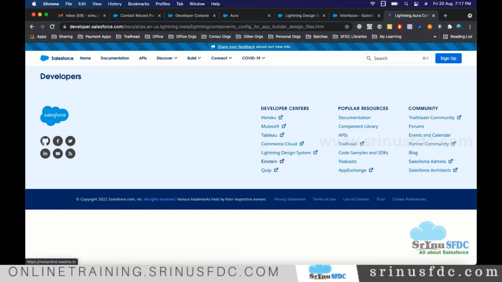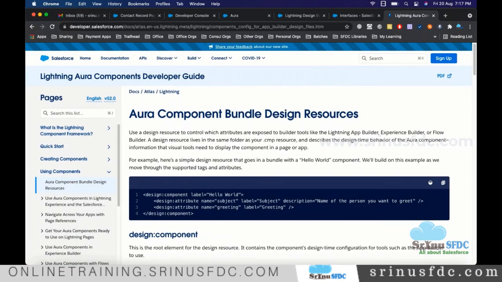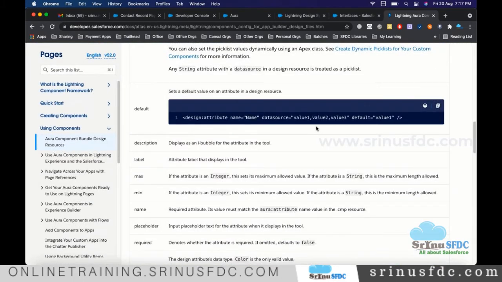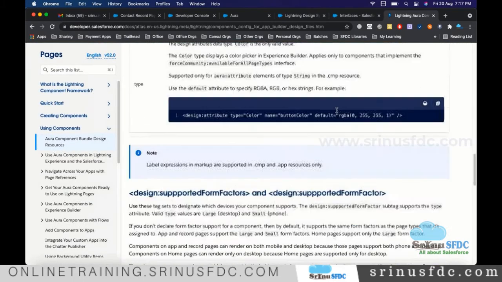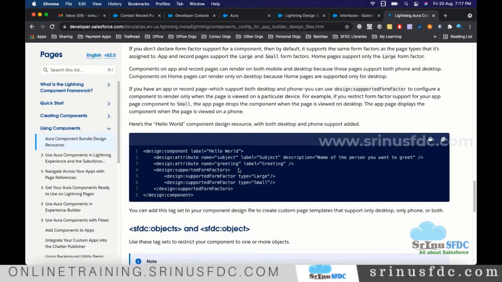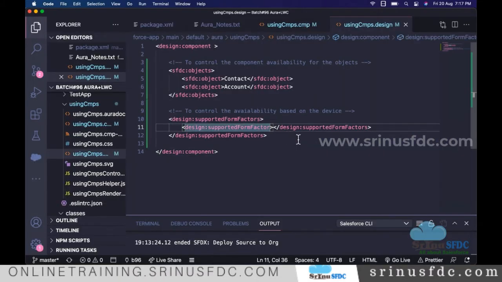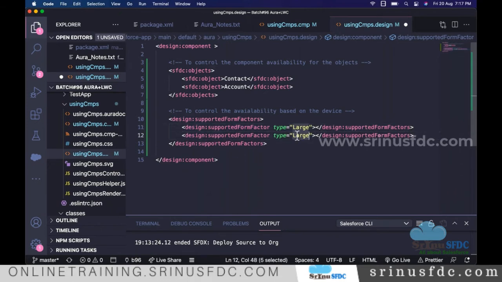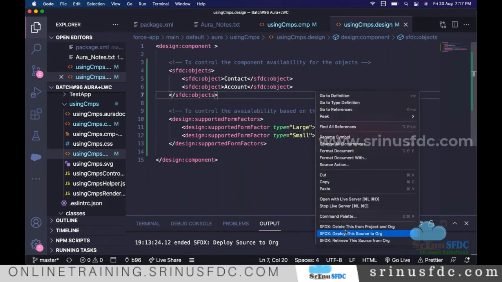I want to enable it for only large screens, so you can mention large. If you want to make it available for small screens, you can also mention small. So I want to, let's say, give large. In the same way, for small screens, if you also want to make it available, you can do that. So this is to control on which device.